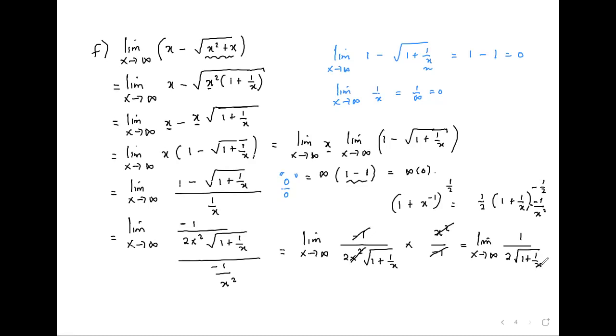When we send the limit inside now, because the limit can go in the root, on top you have the 1, and down you have a 2 outside. 1 over x is giving us 0 here. Then we remain with the root of 1, which is just 1. So together we get 1 over 2 as our limit. Any questions?